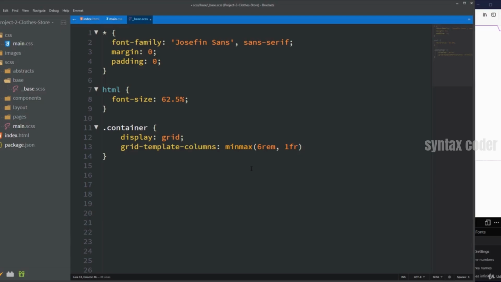Alright, next 8 columns will have the same size, so I'm going to use function called repeat. As a number of columns, let's insert 8. As for size, again, I'm going to use minmax function with values min content and 16 rem.